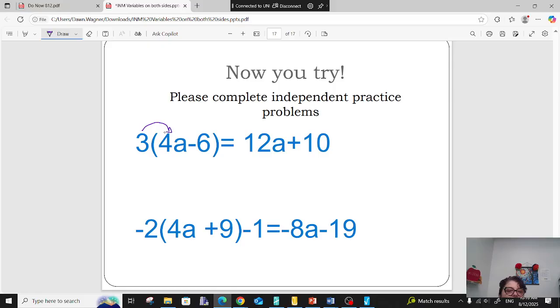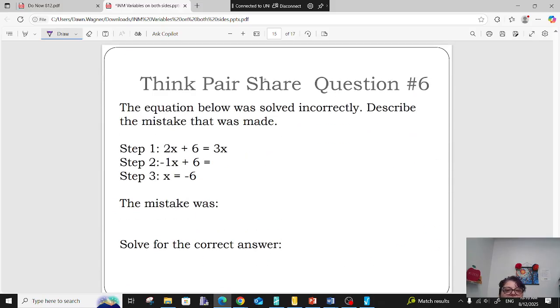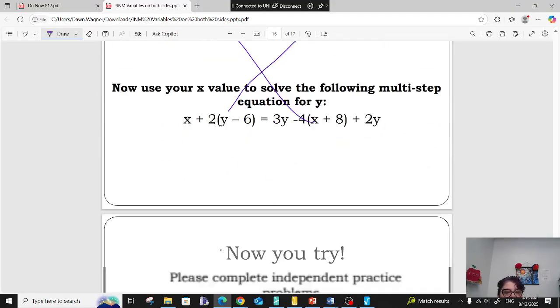These 3 times 4a, 3 times negative 6. This would be 12a. You do not have this in your paper. You have to write this down. So you should have, somewhere on your paper, a "Now you try." Do you have a space or no? Do you have a blank where it says "Now you try, complete independent practice problems"? It's just a space to work these out. Is it not on there? Okay. Well, you could cross out, we're skipping this one. So you can use this space to write these out. And we're not doing this one, so you can use this bottom space too.